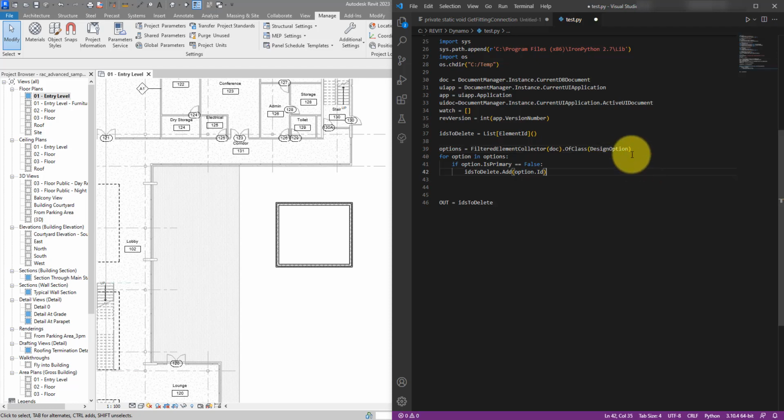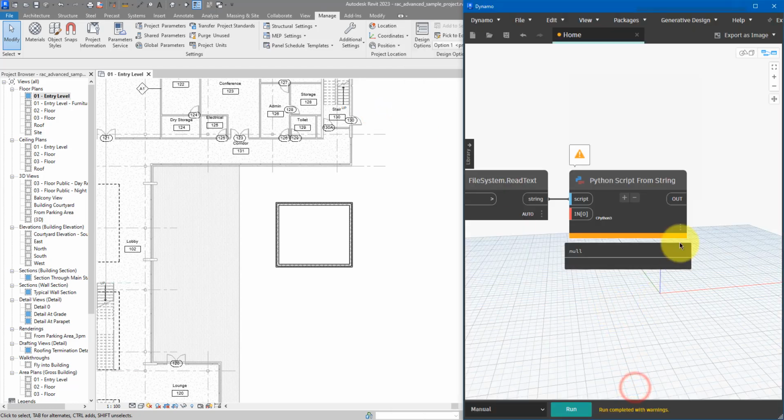As you can see, when I delete that S there, the yellow line that previously was below the text is not there anymore. So I know that's now correct. Even when I hover my mouse over the option, I can see the description. It makes sense now. It says an element that represents a design alternative. So I have got here the right name. Let's now save the Python script, go back to here, and rerun this script here in Dynamo. And there you have it. You have now 2 design option IDs.